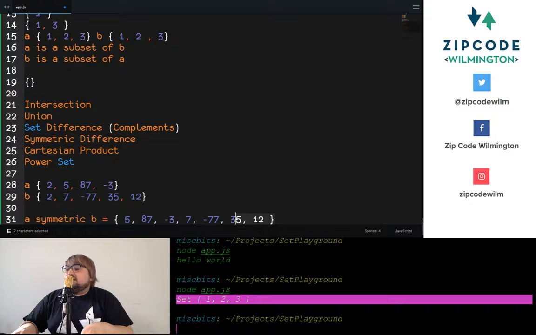Now this one is the first operation that I would say is considered unsafe, because with this operation, what we have here is a set that is neither a subset of A or B. Generally, symmetric differences are kind of cool to look at, but they're not particularly useful because they don't actually give us a subset of any kind.